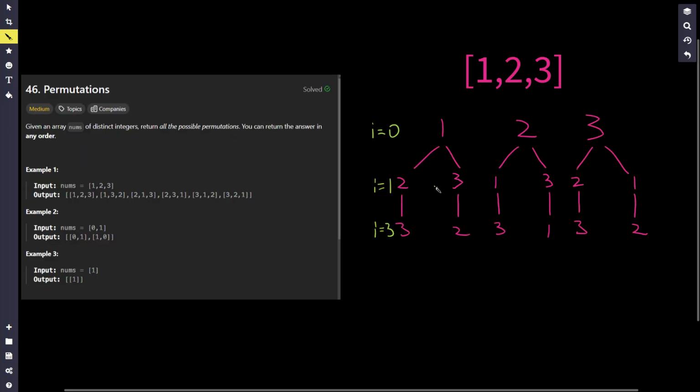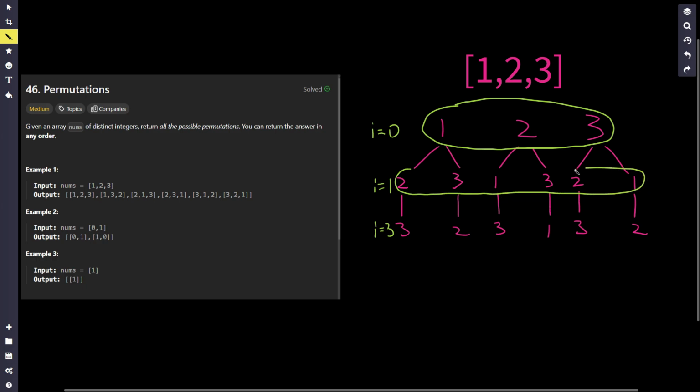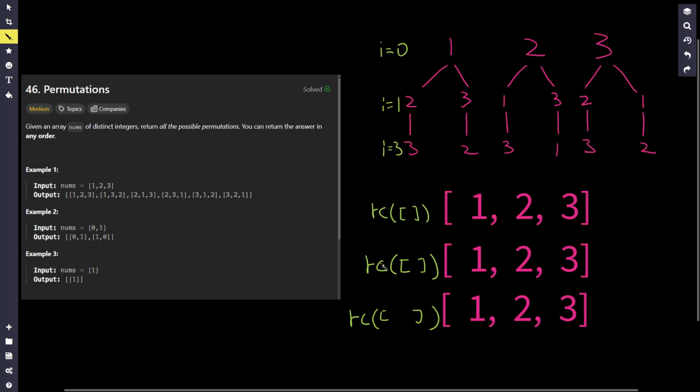Again, you can observe the permutations as a tree structure. On the root level, which is index 0, we can select all the elements from the array. On the second level, which is at index 1, we can only choose the elements except the root. So if you choose number 1 at index 0, the only options left at index 1 are 2 and 3. Again, if you choose number 2 at index 0, you can only choose 1 or 3 at index 1. And here's how you can understand the recursion.